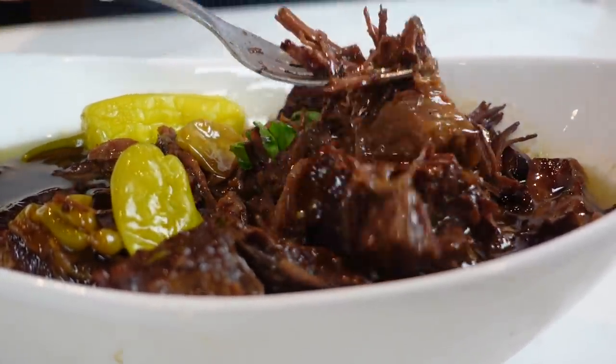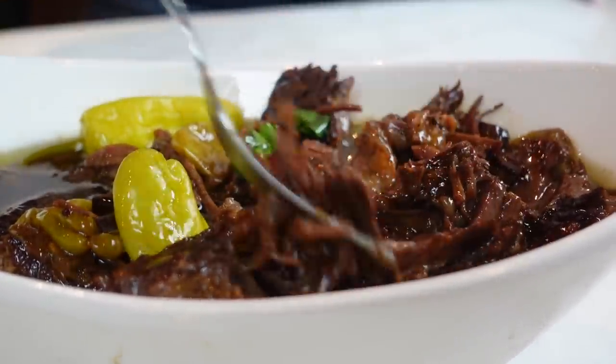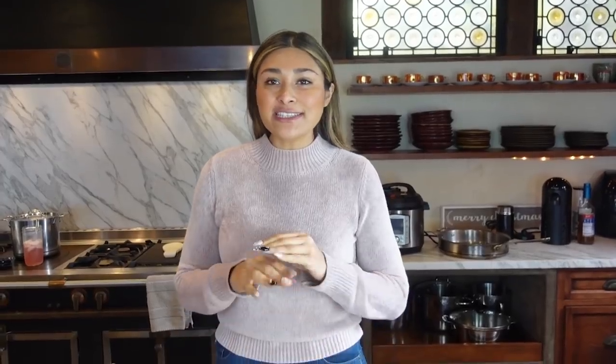This recipe is low carb and keto-friendly naturally, so we're actually not going to make any substitutions — this is just how the recipe is. If you want to make it a little lower in carbs because you're super strict, then all you would do is eliminate your pepperoncini. But we're going to go over the ingredients and I'm going to walk you through this step by step, so let's get started.